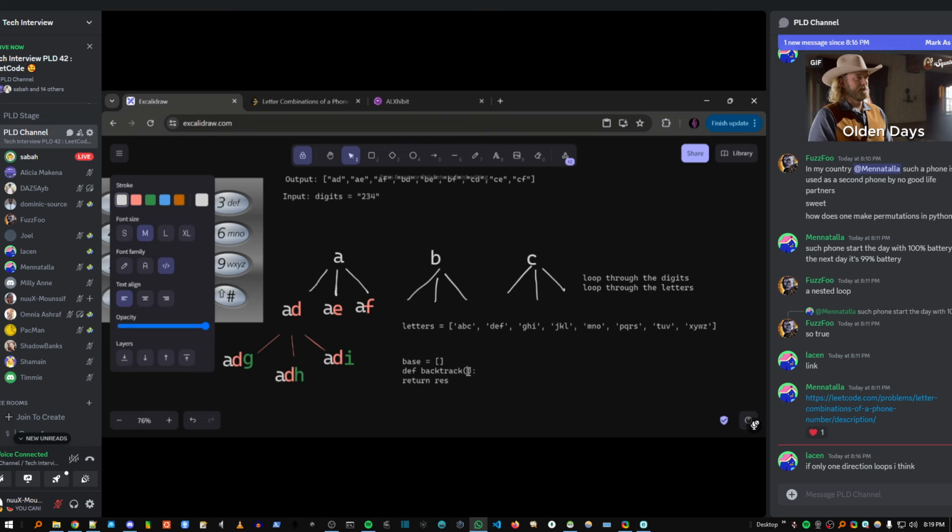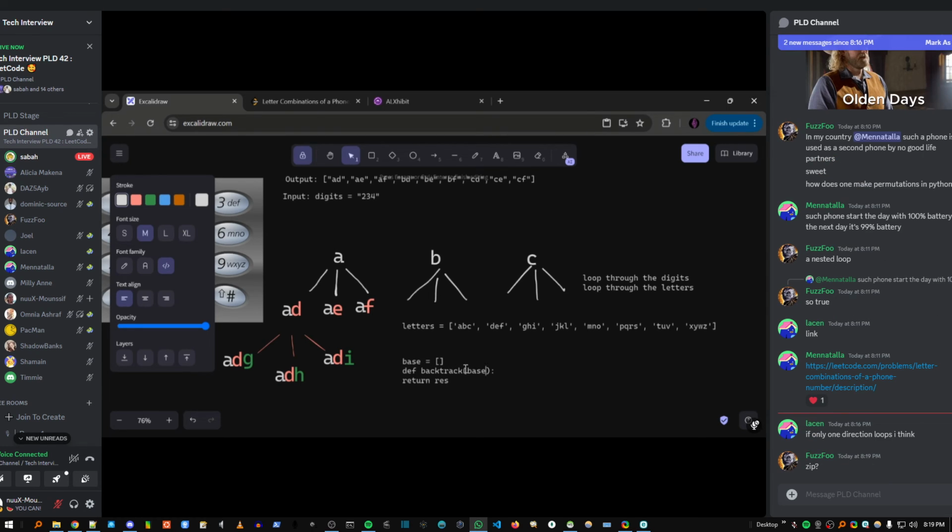So this one should have the base, because you're going to have to pass the base. Since we will put this inside of a loop, then we need the index, right? The index of these digits. So which digit are we in? Basically, you start from index 0, and then you check index 0, you have a 2, you do your little calculation, 2 minus 2 is 0, then you get your letters, and then you loop through.